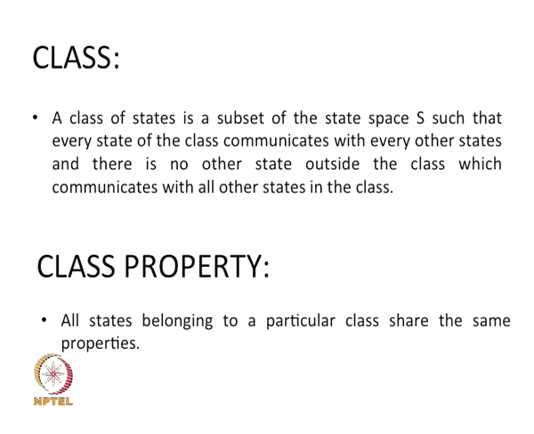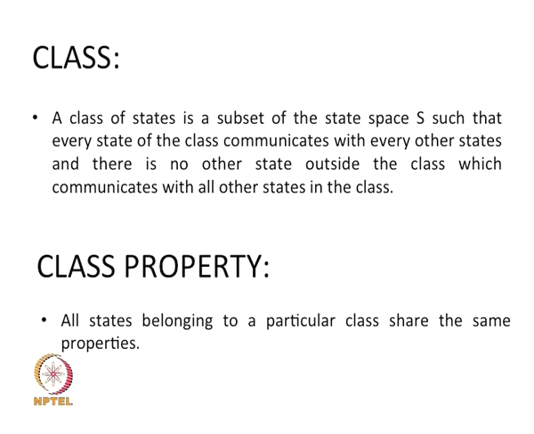Consider the time homogeneous discrete time Markov chain. Since it is a discrete time Markov chain, you have a state space. The state space may be a finite number of elements or a countably infinite number of elements. So, that is the state space S. In the state space S, you are going to create a subset that is going to be called a class if within that subset it satisfies the communicate property. That means each state inside the class has to communicate with each other state, and it also has to satisfy the second property: there is no other state outside the class which communicates with all other states in the class.